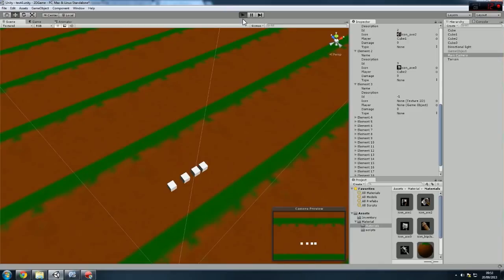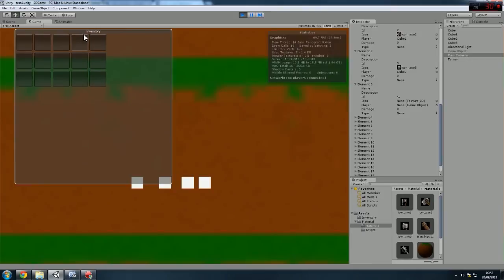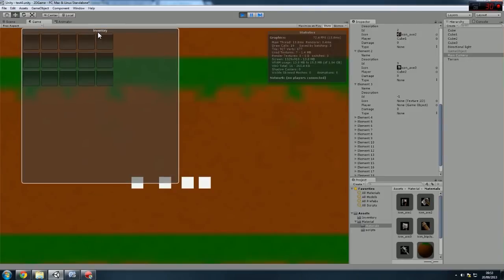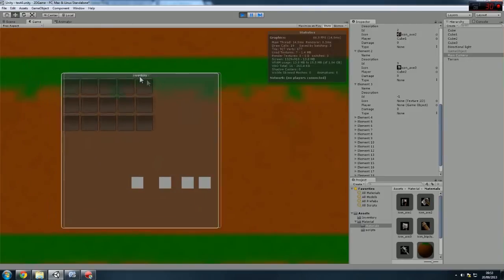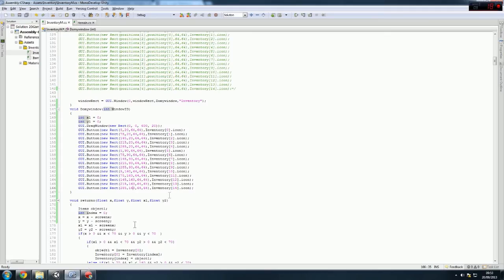Because if I don't mess around with the draggable thing, it all screws up. Very close. Yeah. So we make it like this. Good.